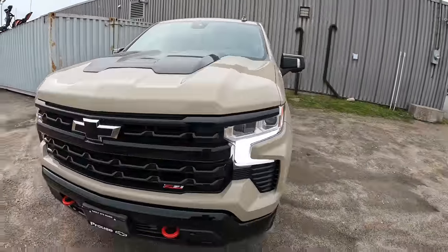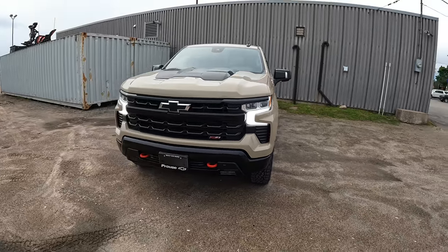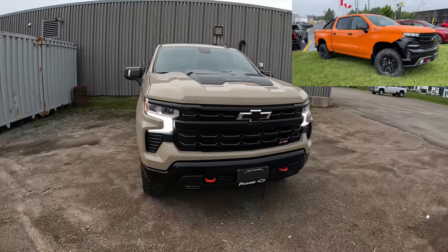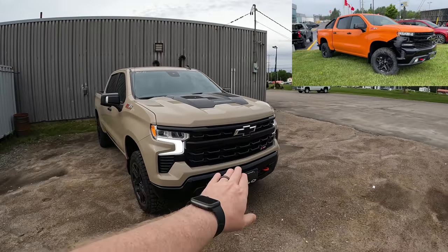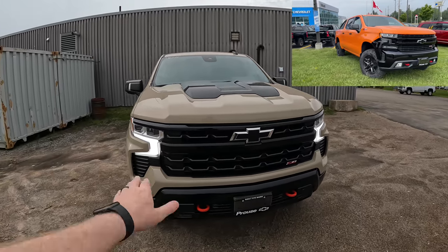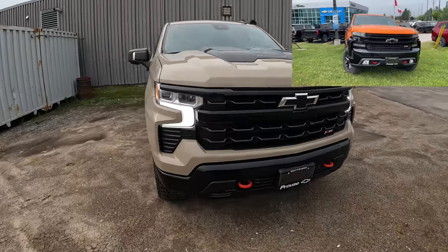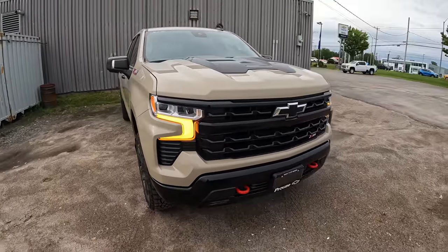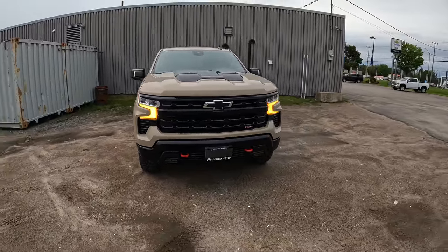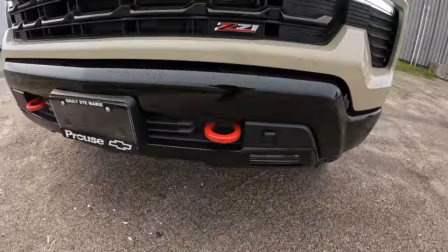Now, as far as heading out front here, I'll show a picture of the 2022 Limited beside this, but essentially there's a different front end. The bow tie is a lot higher, closer up to the hood here, not to mention you have bigger daytime LED driving lights right there, with the signals integrated, which looks really, really cool, I think, anyways. And then, of course, with the TrailBoss, by the way, you are going to get the red tow hooks down there.